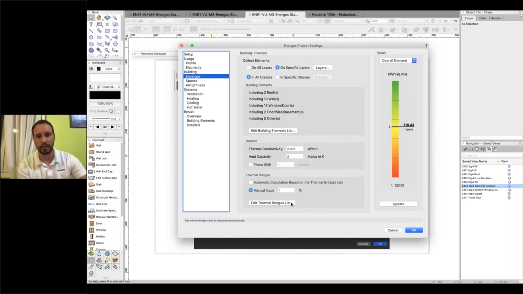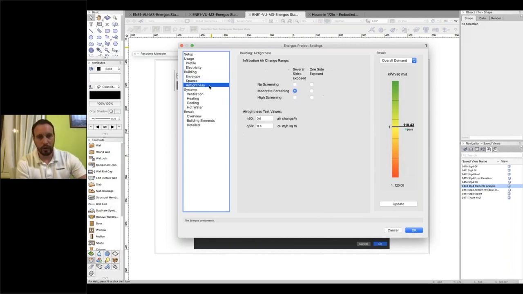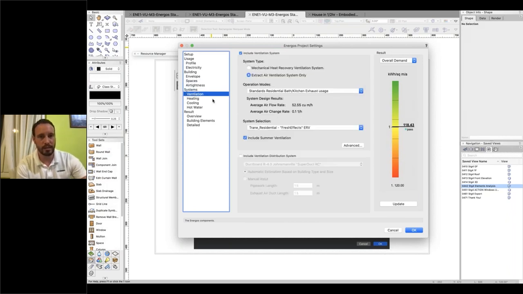We can define things like thermal bridges. Spaces are still what gives us our total floor areas, but we can now also define things like air changes, air tightness, HVAC systems like the mechanical heat recovery, the extract ventilation.